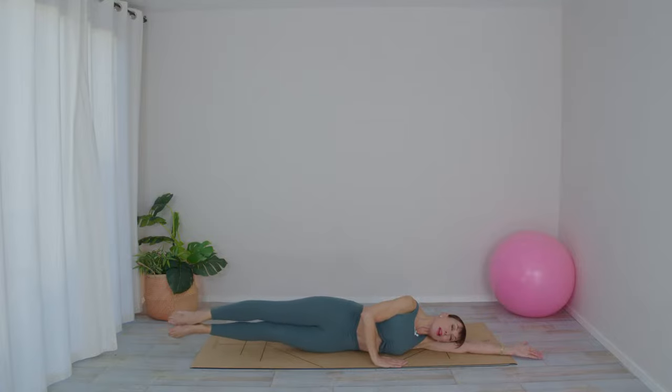And then you're going to lower down. As you lower, reach out. So you're going to exhale to lift. And inhale to lower. Exhale to lift. And inhale to lower. Exhale, lift. And inhale, lower. Exhale, lift. And inhale, lower. Exhale, lift. And lower, one more.